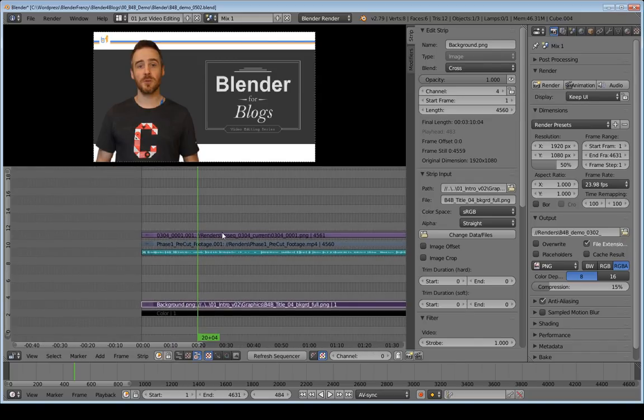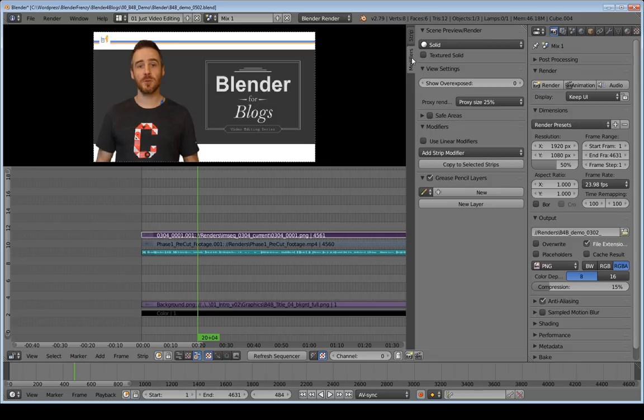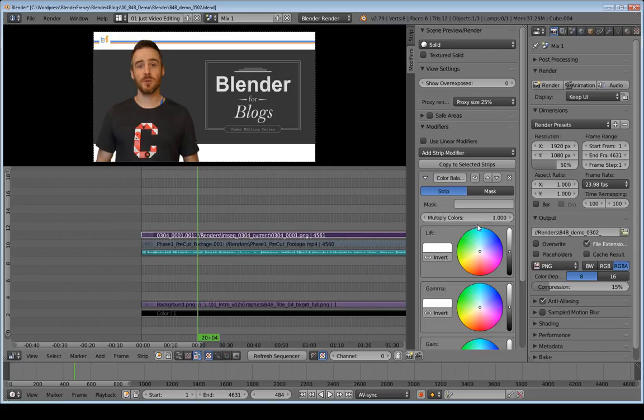Okay, so the next thing I want to do is a little bit of color grading. So I want to select my image sequence because what I've noticed is that the image sequence is a little bit darker on this particular background, and I don't like that. So I'm going to select the image sequence strip, go over to the modifiers tab, and then down here where it says modifiers, add modifier, color balance.